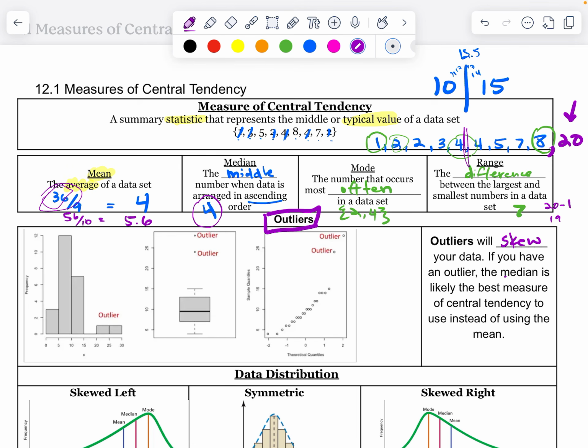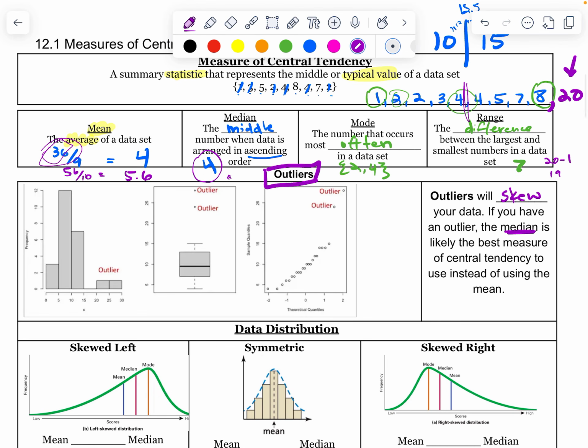If you have an outlier, you want to use the median. The median doesn't change as much with an outlier, while the mean definitely changes. Most people like averages. It's something we've all grown up with, but if you ever hear median household income, median house price, median salary, it's because you have some people that make $2 an hour and some people that make millions of dollars an hour. So you need the middle number, not the average, because you have outliers. These guys up here would be outliers, right? Outliers don't fit with the rest of the numbers.